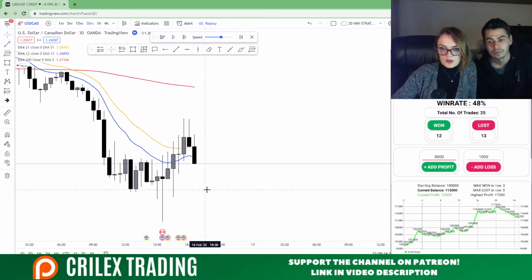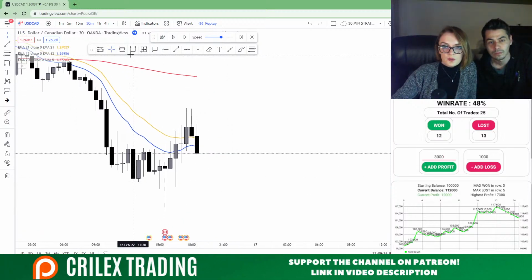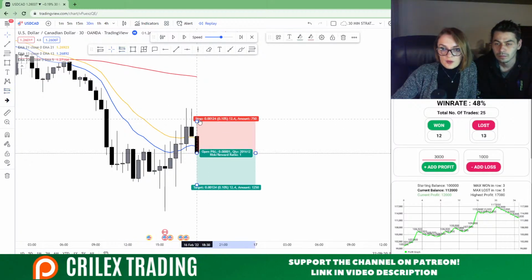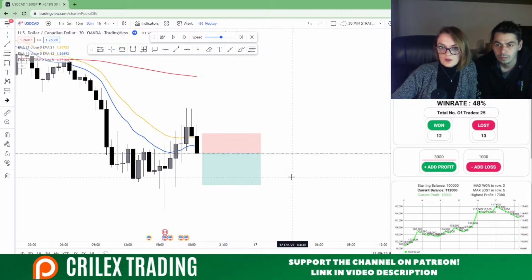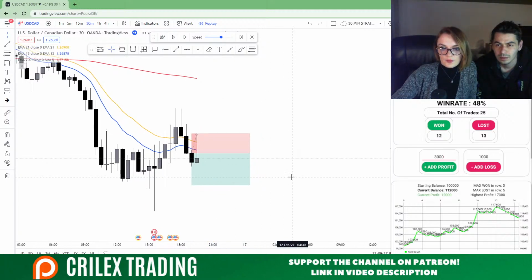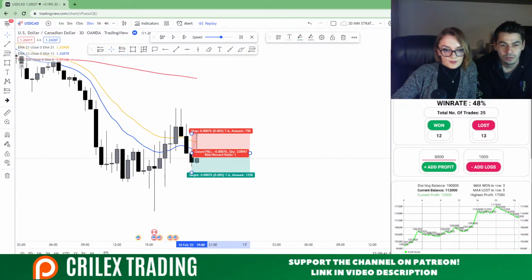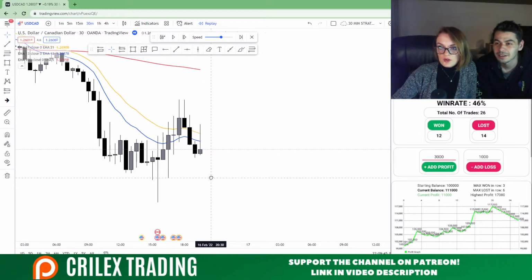Okay, we are in the sell zone, and after this candle we are going to place a short position here. The stop loss would be really tiny. This is another loss, I think, here. Yeah, that's another loss. And actually this is a bad month for the last two pairs.